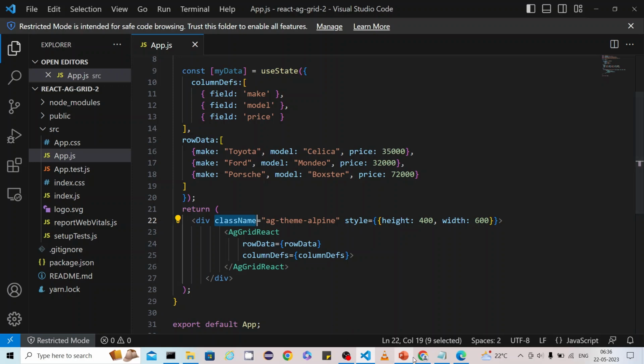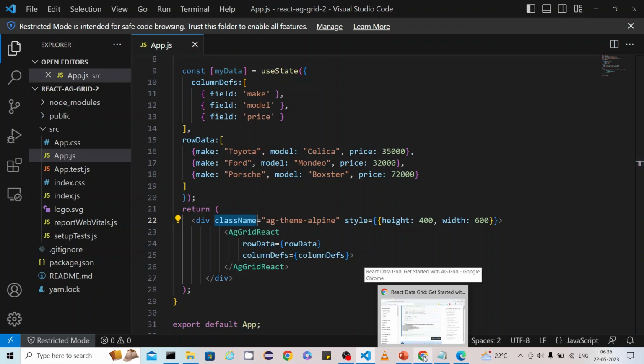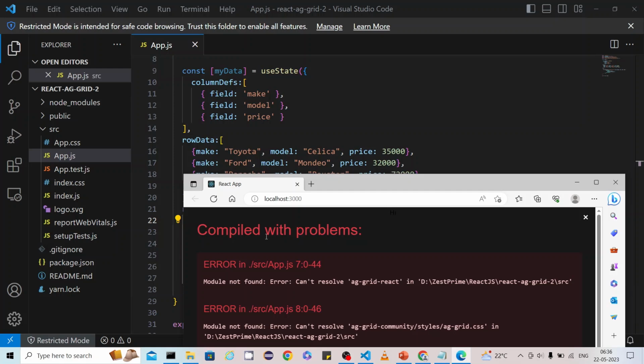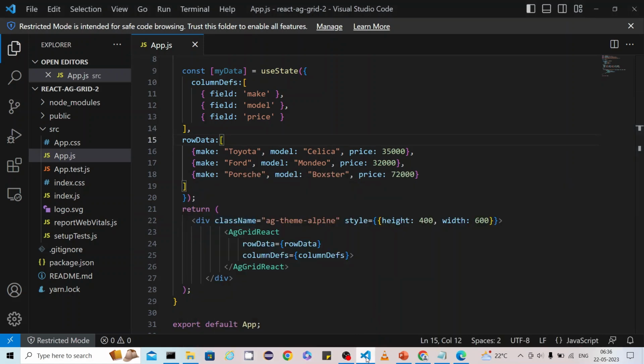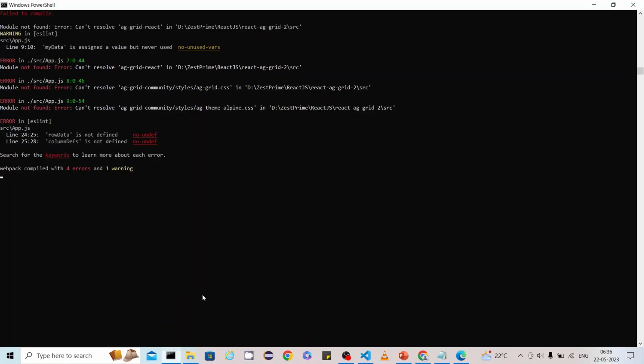Now if you see your class here, it is giving an error because for AgGrid we just included the dependency but we have not installed it, right? So for that I just need to run the build again.